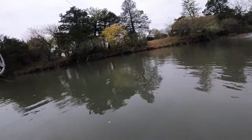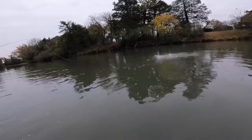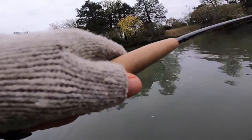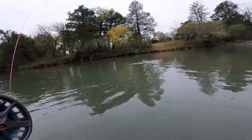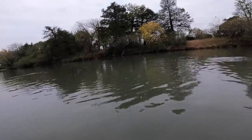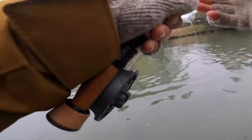Oh my gosh. Right away, the program. Oh, that was like a shark. It was like a shark hitting a cut bait. What did it feel like? It felt amazing. I see the difference. Yeah, you feel everything. All right, Lance, tell me how much this rod was. $900. $900. What's wrong with that bad boy?